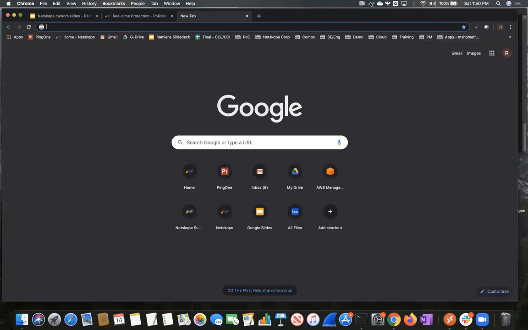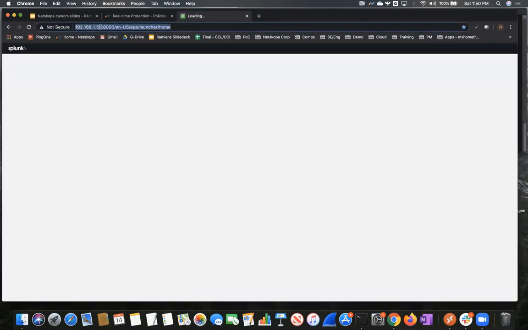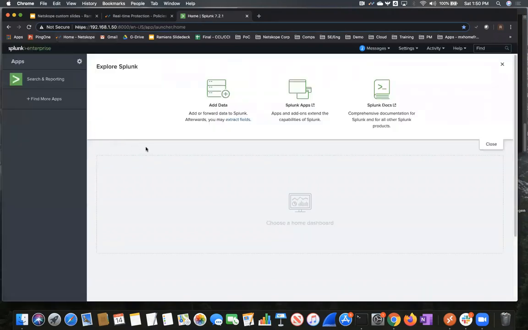So I'm connected using the Netskope client. So I'm going to go ahead and try to access the Splunk instance. And we can see here that this Splunk instance is running over a private IP address. So this is running in our corporate data center. And we can see that this user is going to have direct access now to the Splunk UI, so he can perform his functions. Maybe he's doing some correlation or log correlation activities. And so now he has access to this application, regardless of where he's at.